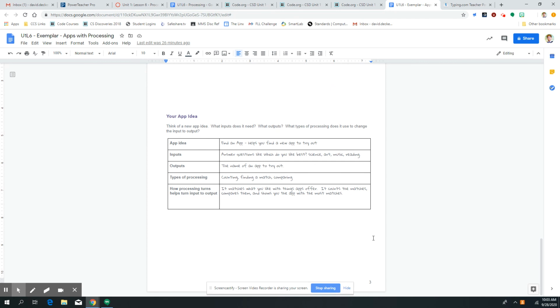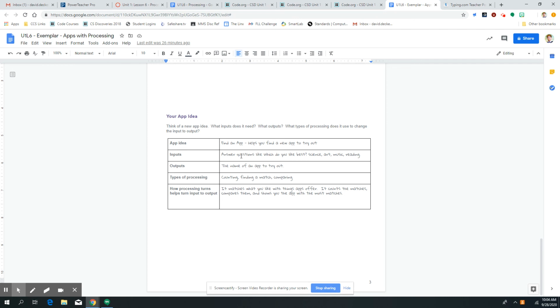So my app idea, right? Just giving you an example of how to fill this out correctly. Think of a new app idea. What inputs does it need? What outputs? What types of processing does it use to change the input to an output? So my app idea is Find an App, and it helps you find a new app to try out.